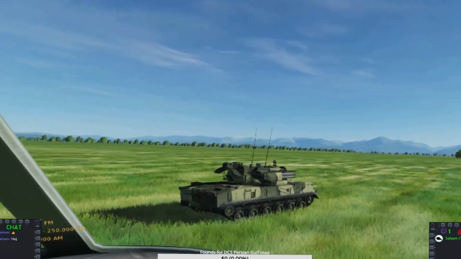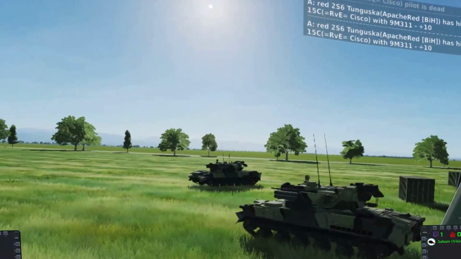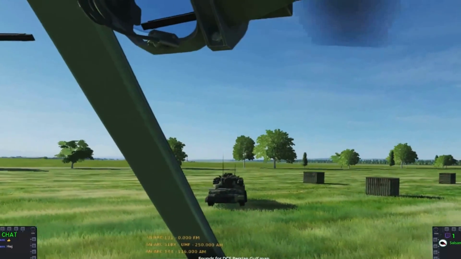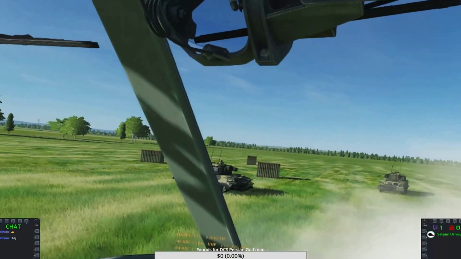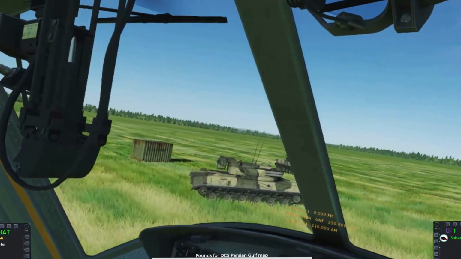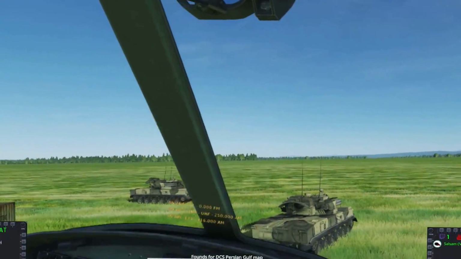So 2 Tunguskas spawned and they automatically get commands to engage aircraft and stuff like that. So you don't really need to do anything further now if you don't own combined arms. If you do, now you can land, switch to tactical commander, and issue orders or change the readiness status and stuff like that on the units.